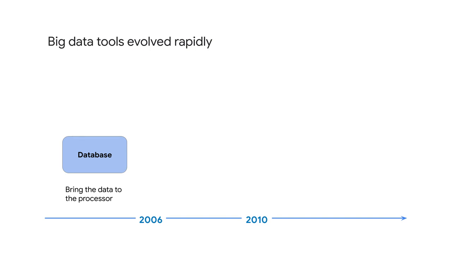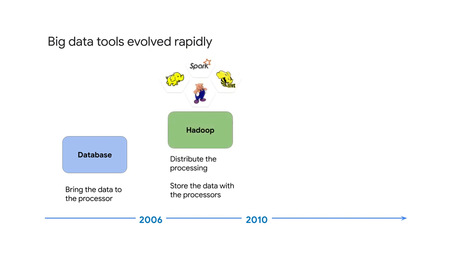copied back to storage. Around 2006, distributed processing of big data became practical with Hadoop. The idea behind Hadoop is to create a cluster of computers and leverage distributed processing. HDFS, the Hadoop Distributed File System, stored the data on machines in the cluster, and MapReduce provided distributed processing of this data. A whole ecosystem of Hadoop-related software grew up around Hadoop, including Hive, Pig, and Spark.